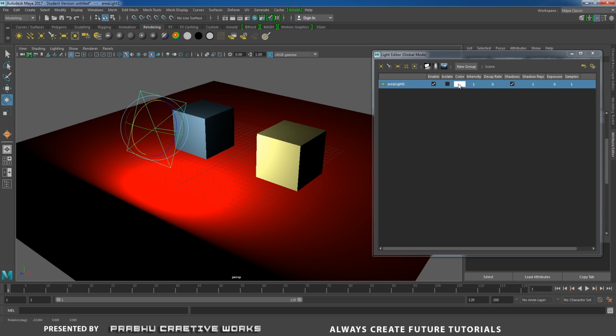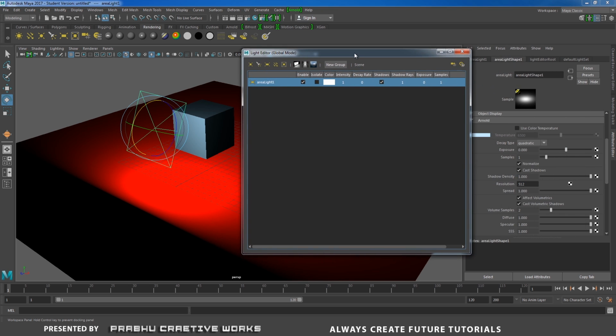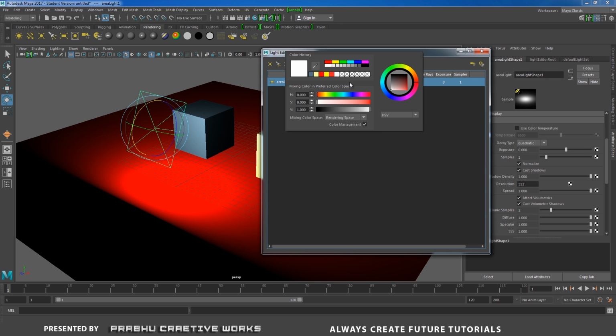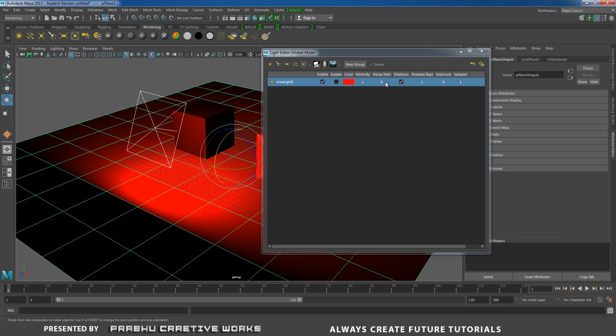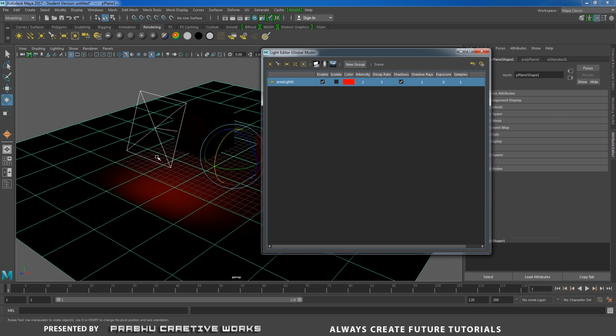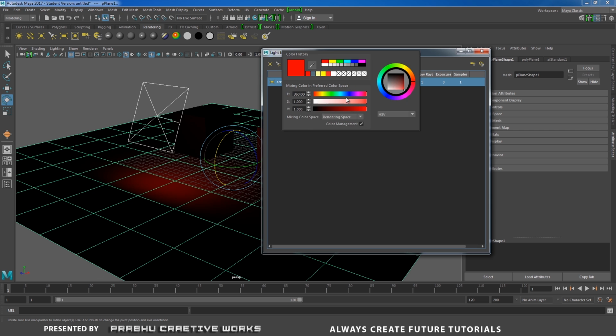You can also adjust the attributes over here. You do not need to go over there, so you are able to adjust the attributes as it is. Like this. Now I will adjust my intensity and also the decay rate, like this, and I also adjust my color.